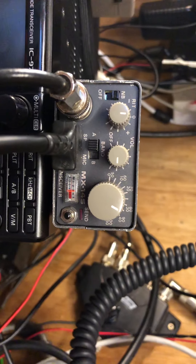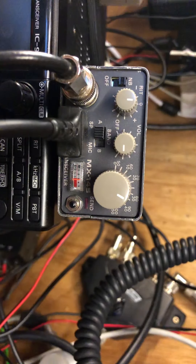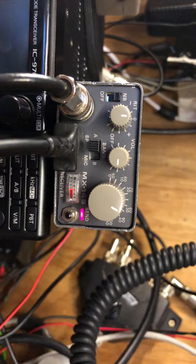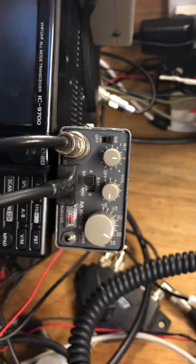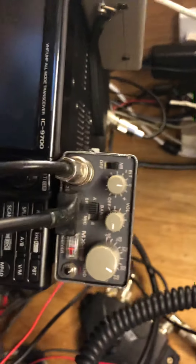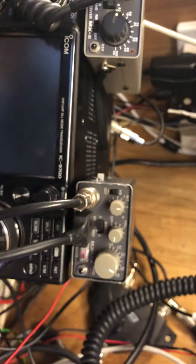Roger, G4LHT running two watts — one and a half watts through a Miozo, over. Okay, G4LHT Lima Hotel Tango QRP, 5-8, 5-8 with me. What's my report once more? You're in the red, so you're about a five and nine. I'm using a little Miozo which has only got about 1.5 watts SSB, over.